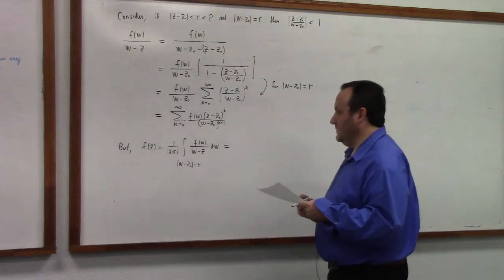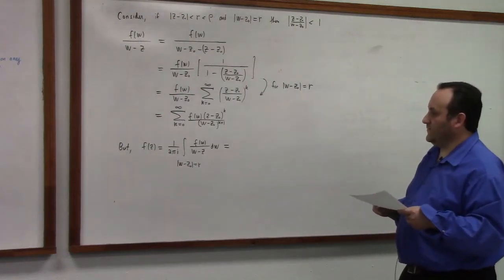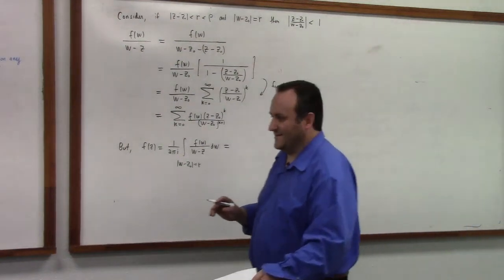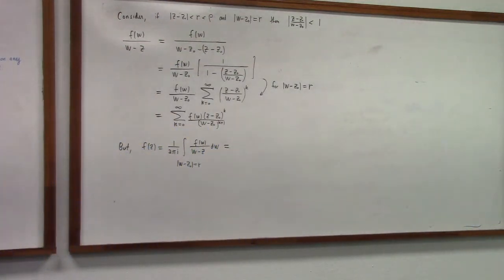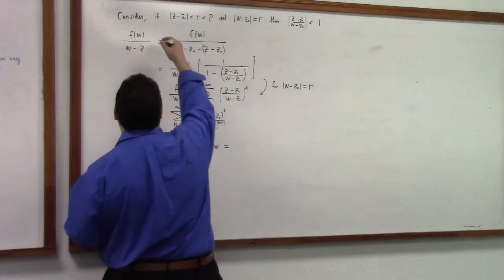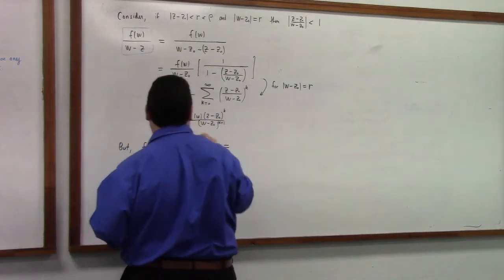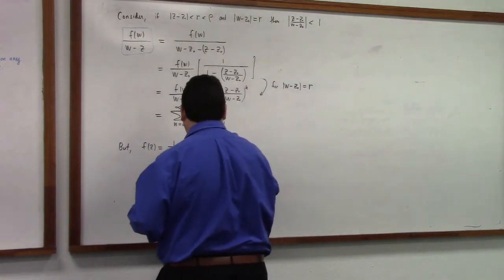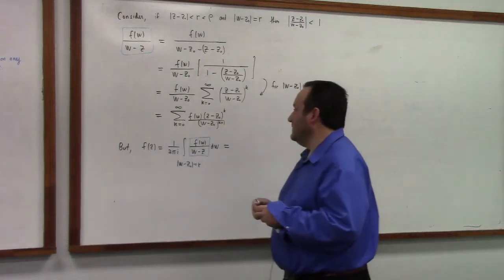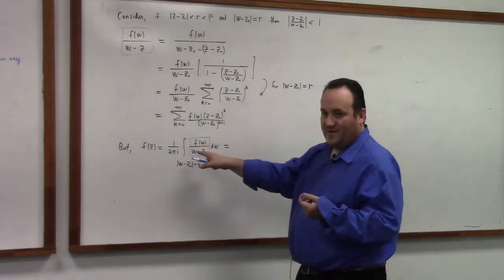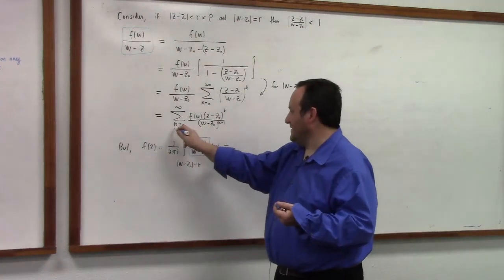right? But hey, now I can use this so-called Cauchy kernel. I think this is the Cauchy kernel. I don't know, I'm not a 19th century mathematician, so I'm not exactly sure which one was which. But anyway, this much we can definitely agree on, name calling aside. So that means you can swap out this fraction for this series, right?